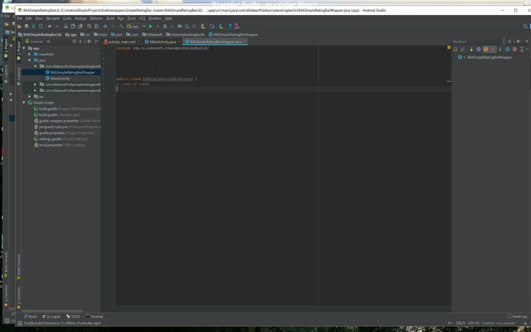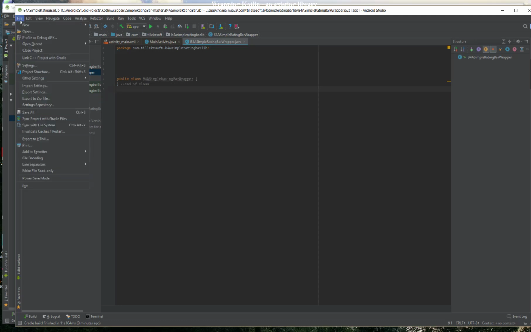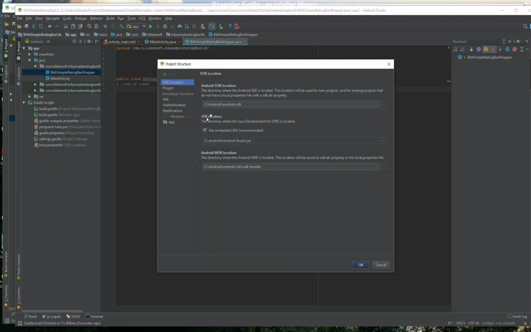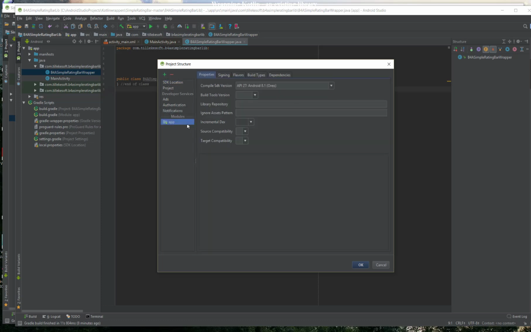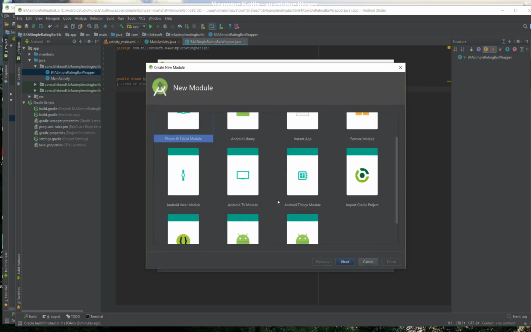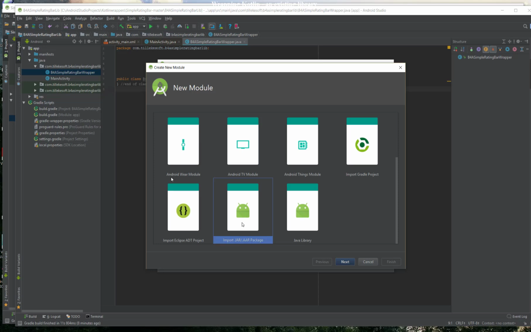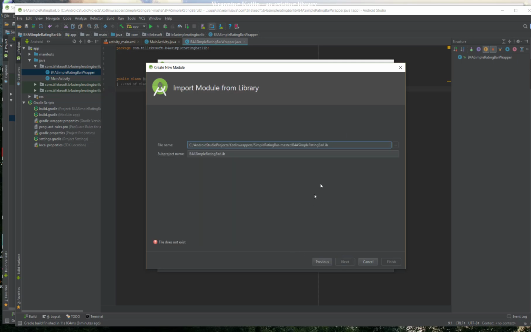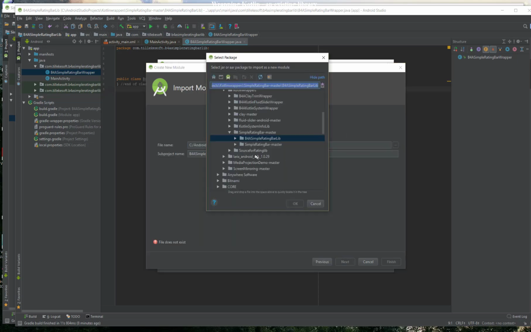So as you've seen in the other videos, we can use this button here, which is called project structure, or you can go to file, project structure, whatever you prefer. I just click it here, and in a moment we have only one module. So we're going to import the libraries. So I just click on the plus sign. In this case we select this part here which says import JAR/AAR package, and we look it up.